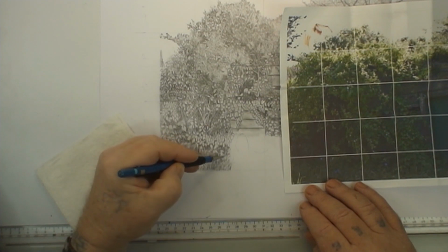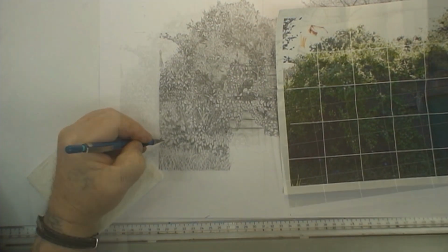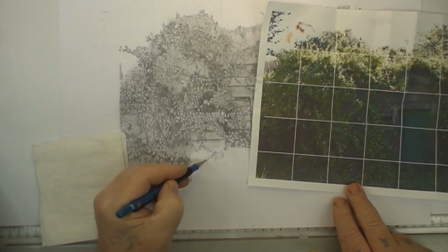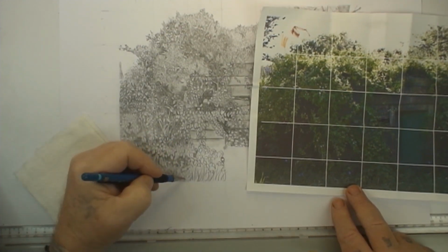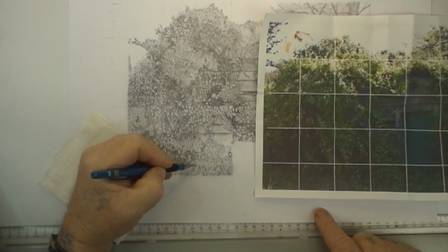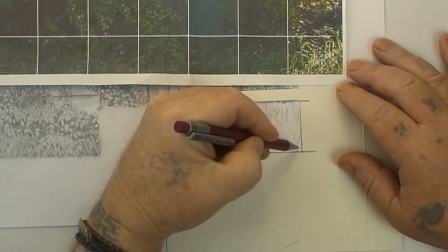I'm using an HB there, mechanical, and that's a little bit darker. We're just trying to get into, well, we're actually getting into the highlighting now. We're going over the overdrawing, or the underdrawing I should say. Slowly just putting in a bit more detail. It's like we're bringing it forward by making it darker. That pushes the leaves forward. Just bring it in a bit closer for you.